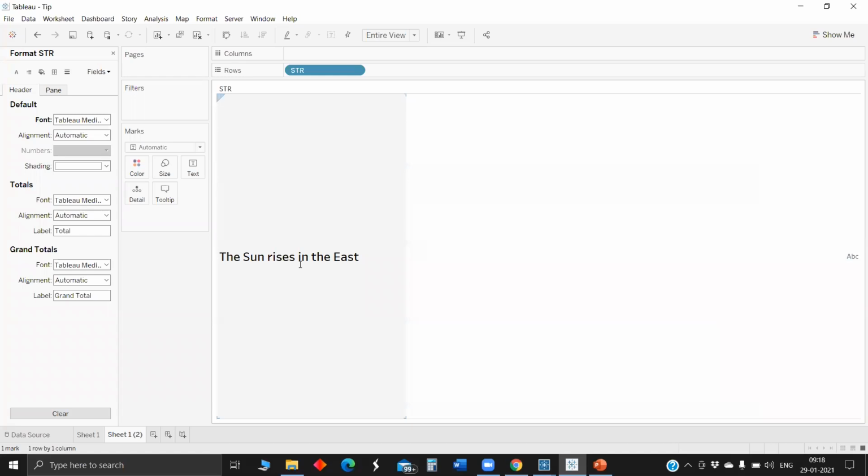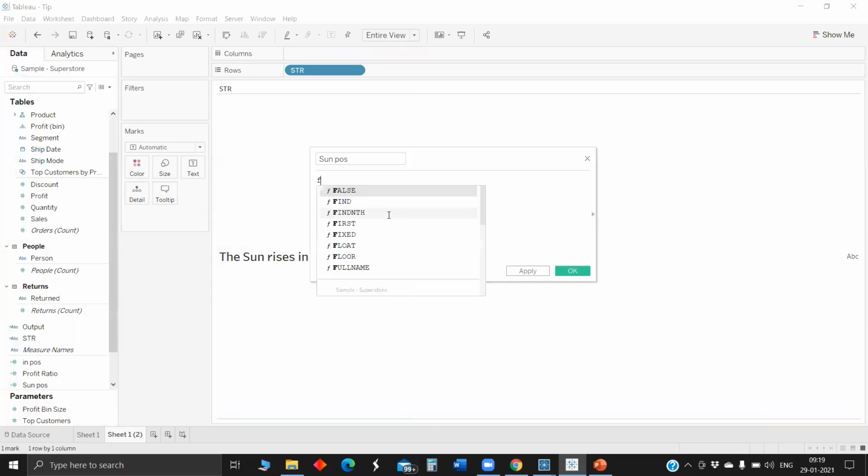First, let me create a calculation to find the position of sun. That's the text.